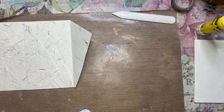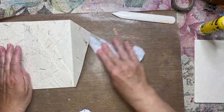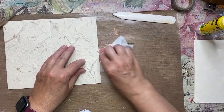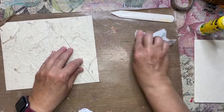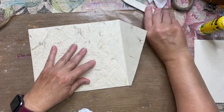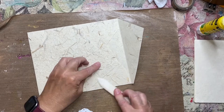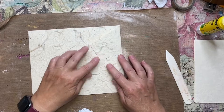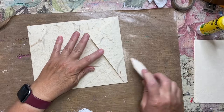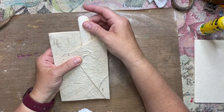Let me get a baby wipe here. I don't want it to get all gluey. This is actually a clean mat for me. It's not bad, as long as that white paint's coming off. Okay, I'm going to just make sure this is down. So now that that's down, I can't have a tuck point there, then it won't be glued together. So I'll just have one tuck point here, which is really super cute.